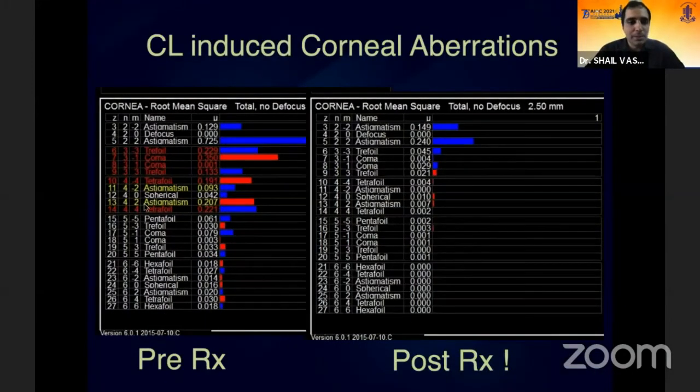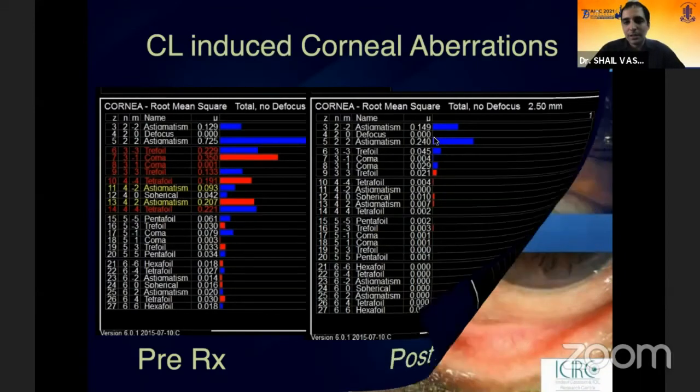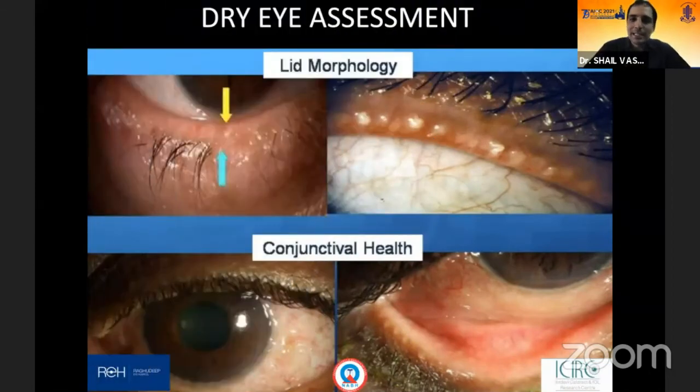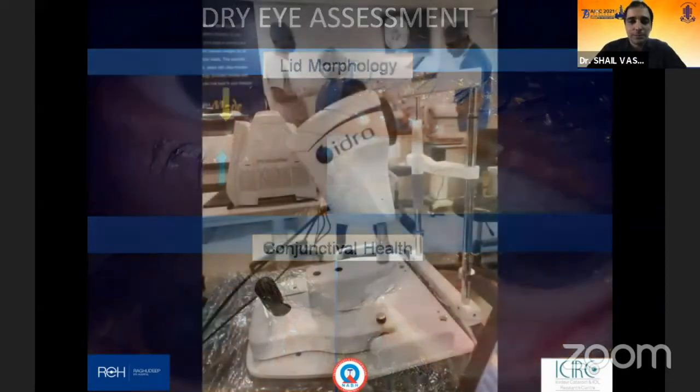So this is the same patient pre-treatment with a poor ocular surface. And look how almost all of the ocular surface aberrations have gone just by treating the ocular surface appropriately. So I think dry eye assessment is often overlooked or laughed at, but is one of the most important factors in deciding the post-operative happiness of the patient, because not only are the symptoms going to bother, but like Dr. Samresh very correctly showed, your measurements are also going to be inaccurate with a bad tear film.